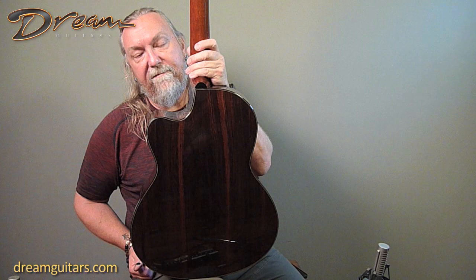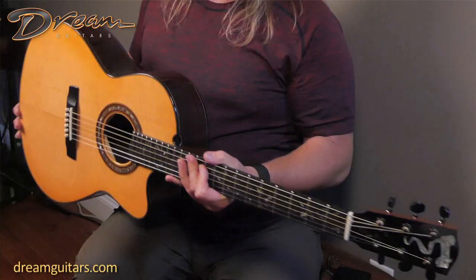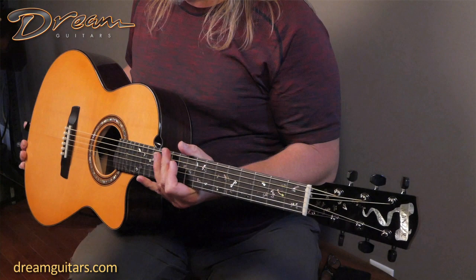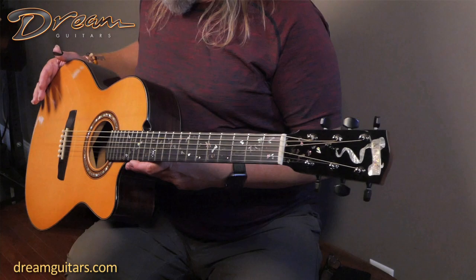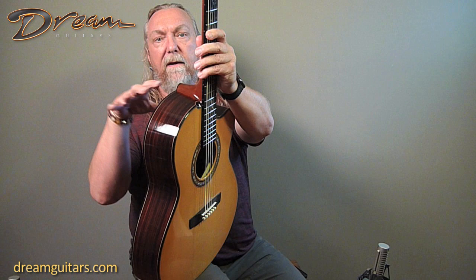It's a wedge body, so the body narrows as it comes up towards under your arm. So that makes it very ergonomic, easy to hold and play. We've got a cutaway, of course. There's also the thumb groove on the bass side, and the back of the neck heel is carved as well. You can see that in the photos, but you can have a look at those and make sure you click it and make the pictures larger.